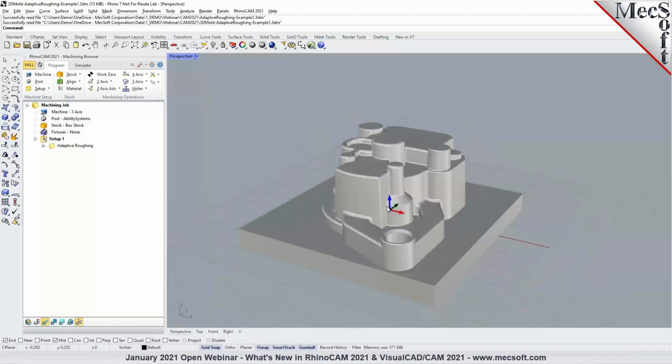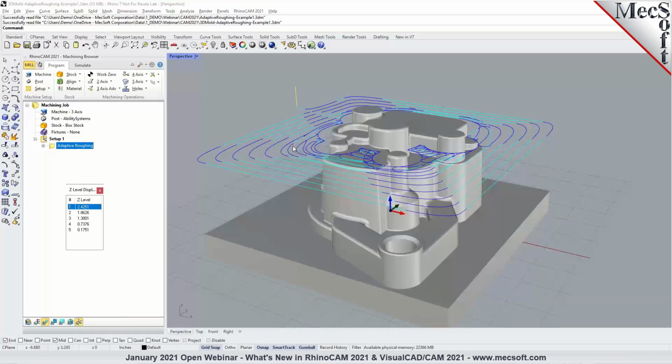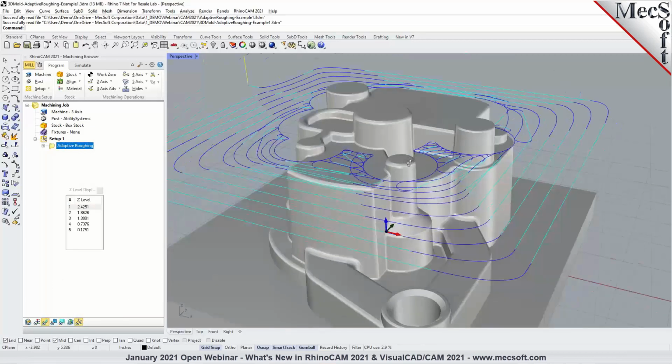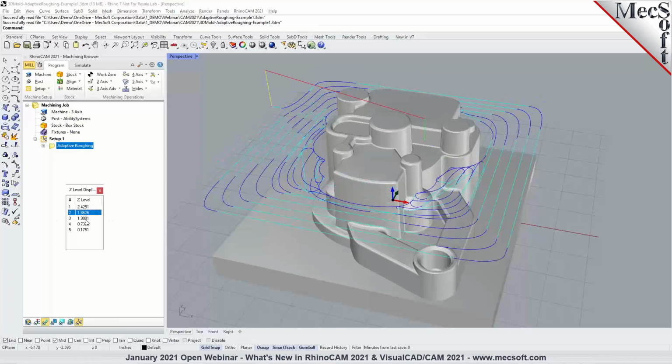So here I have a 3D mold, and we have the adaptive roughing toolpath, which shows constant cutter engagement. And you can see the cutter starts from the outside and works its way in, resulting in a constant uniform cutter engagement.